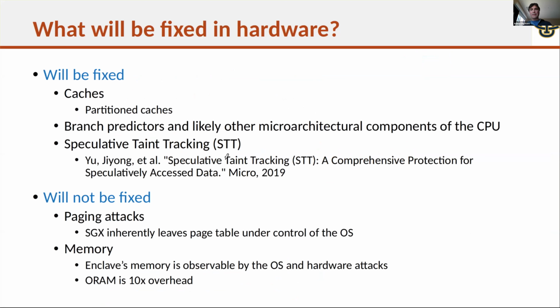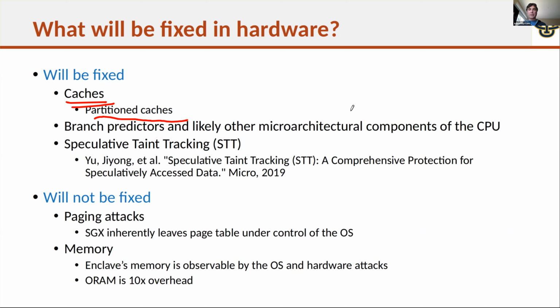Today, nothing is really fixed. You have some micro-architectural patches which fix the most brutal SGX attacks, when SGX memory is just dumped in plain text. This is fixed by Intel; it's called the L1 terminal fault bug. So that's done, and now SGX is again semi-secure. But cache level attacks are not fixed. There is no solution from Intel. You can use partitioned caches and maybe it will help you somewhat, but really no. Unless you're running on some dedicated piece of software which partitions caches underneath you and disables those attacks, you can't do that. But that's not the case.